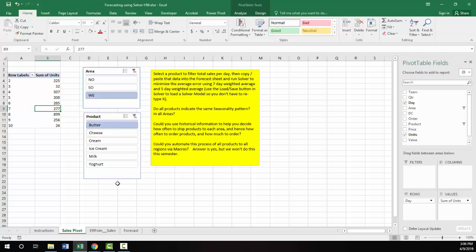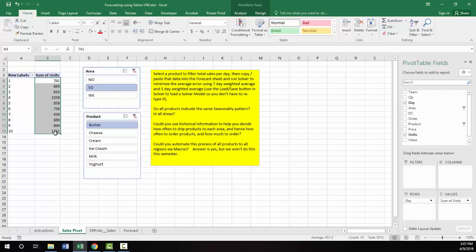And what I'm interested in you doing is evaluating some of these possibilities in terms of what data does it provide. So let's look at butter in the west. And I'm trying to determine if there's some sort of seasonality associated with butter in the west. I'm going to choose butter in the south. Butter in the west, I notice it's missing one of the days, and I'd like to have all 10 days. So there's butter in the south.